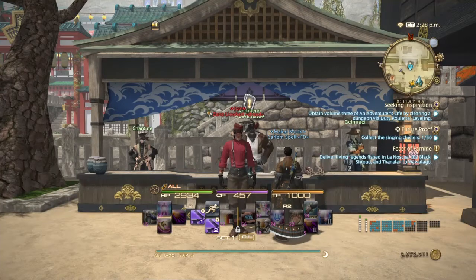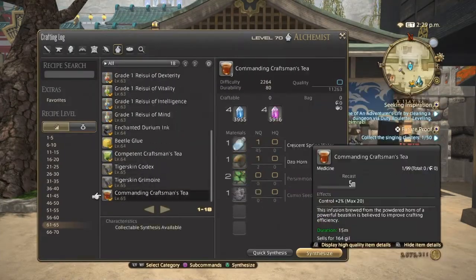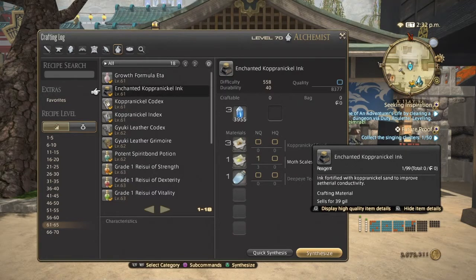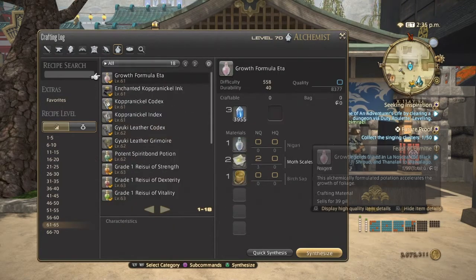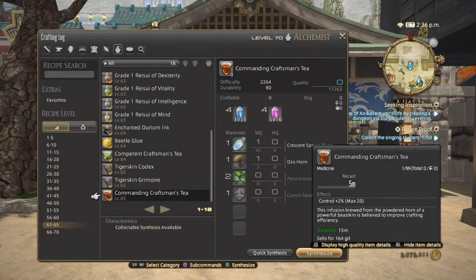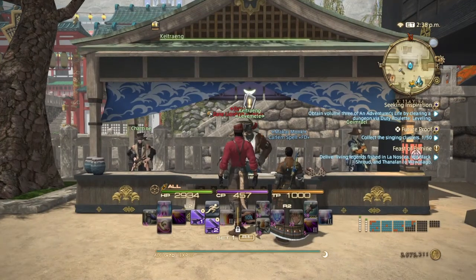After that is done, you want to start making everything in your crafting log. Always remember, when you make them for the very first time, you get an extra bonus each time. And there will always be a check mark next to them letting you know you made those already. So make sure you make every single thing on this list. Once you're done with that, or you can't make anything more because your level is too low, you're going to start doing your levequests.